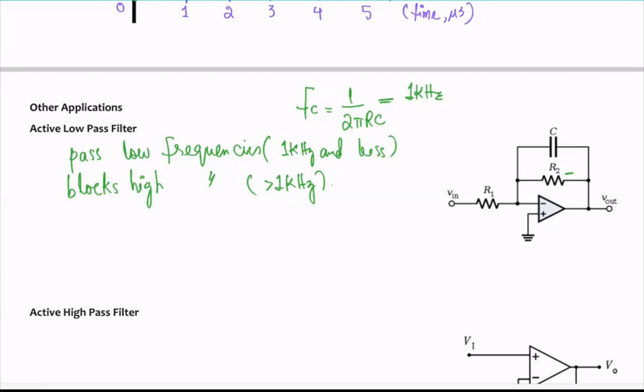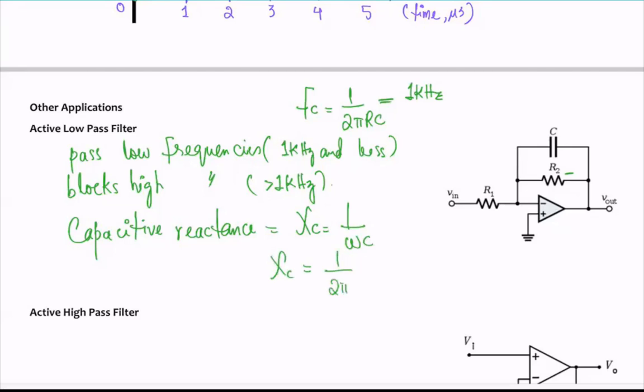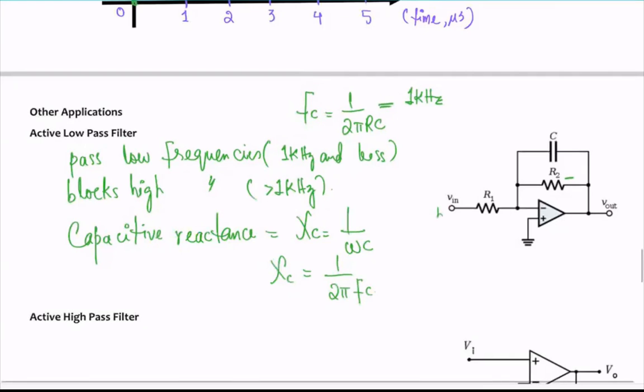I also want to take you back to the week 2 lecture, when we learned about capacitive reactance. Does anybody remember the equation for it? X equals 1 over omega C, which can also be written as 1 over 2 pi fC. Say you provide an audio frequency of 50 hertz at the input. The gain for this circuit will not change regardless of the change in the frequency of this audio signal.